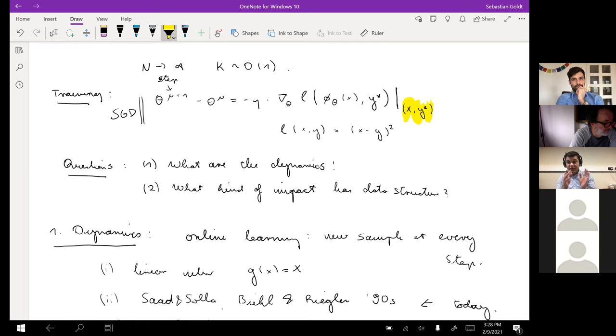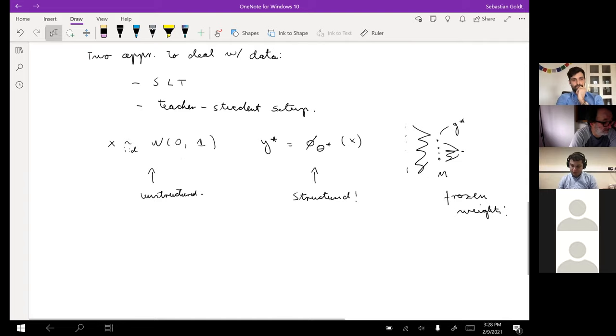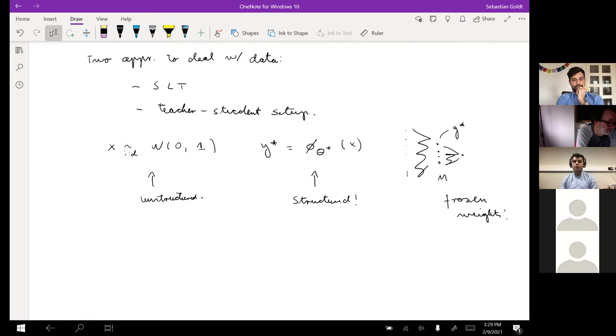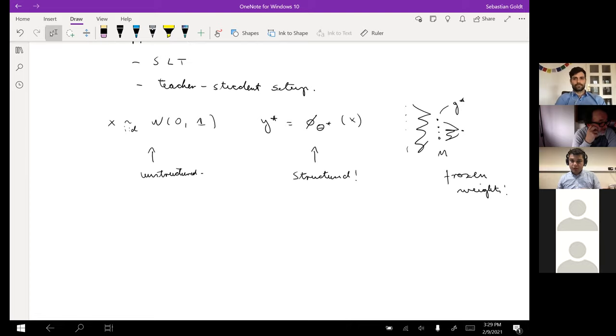Okay. And go back to where you present the teacher-student setup. Here, the teacher is a layer or what? Because I didn't really get the difference between the student and the teacher. What's the difference between the student and the teacher? Yeah, in the system, when you have the network, what is the difference between them?